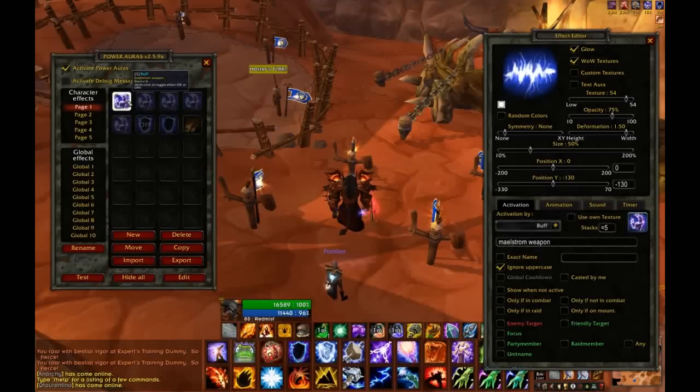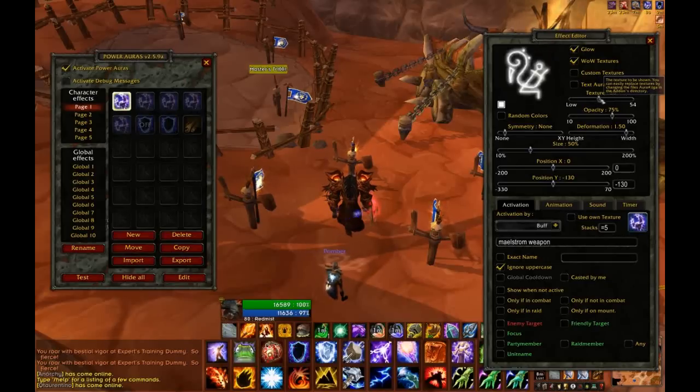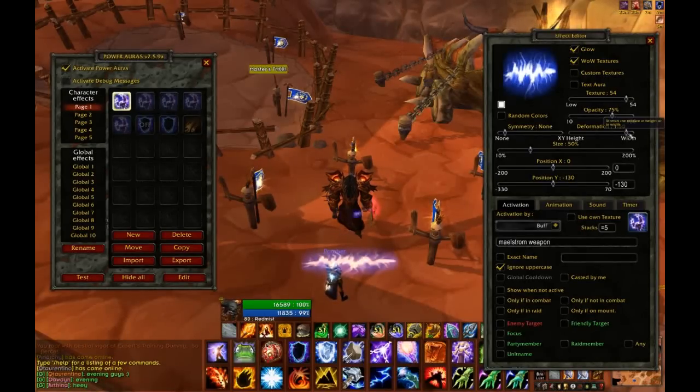So I'm clicking on this character effects on this page here. So these ones I've added already. You just click new to add a new one, and I'm going through some of the options. So I've right clicked on that to bring up the effect editor panel. Now you can see here that I've got a glow, I've got WoW textures, I can introduce my custom textures, and I'm dragging the texture bar along so you can see there's lots of different textures. There's a deformation bar which allows you to stretch it. There's a size bar which allows you to change the size. There's a symmetry bar which is just above this size bar that allows you to manipulate that as well. You can change the X and Y positions.